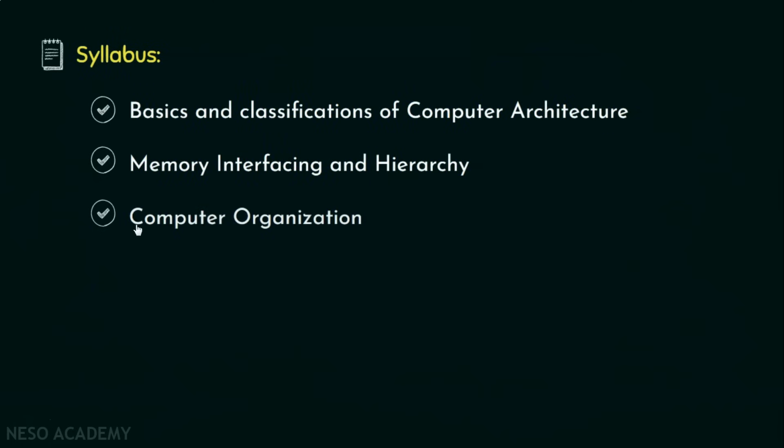Now comes the big part. The computer organization, starting from machine instructions, addressing modes, then the detailed organization of ALU, the data path, and finally different types of control units. All of these we will learn in an eventual manner with the help of a constructive illustration. Next up is I/O interfacing. Here we are going to be introduced with the ways I/O peripherals can be interfaced with the processor. Also, we will learn about various data transmission modes.